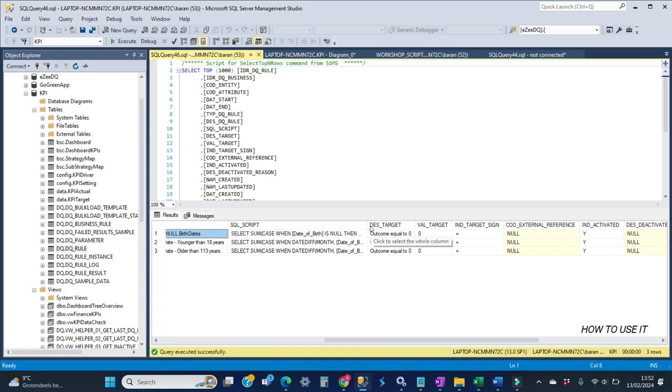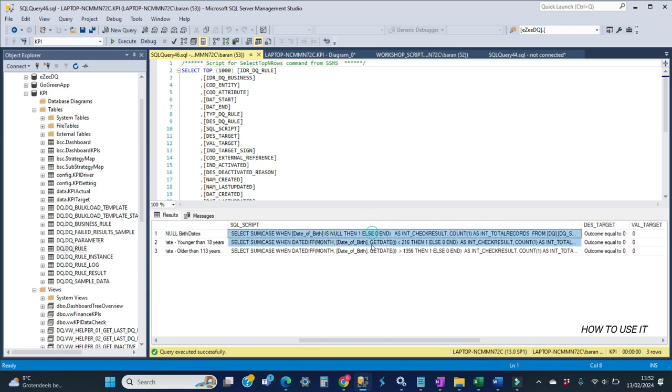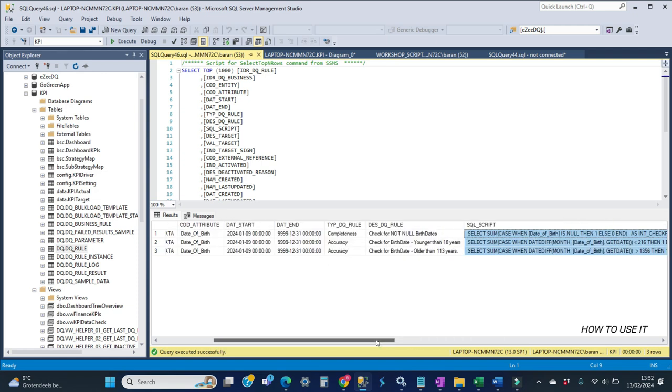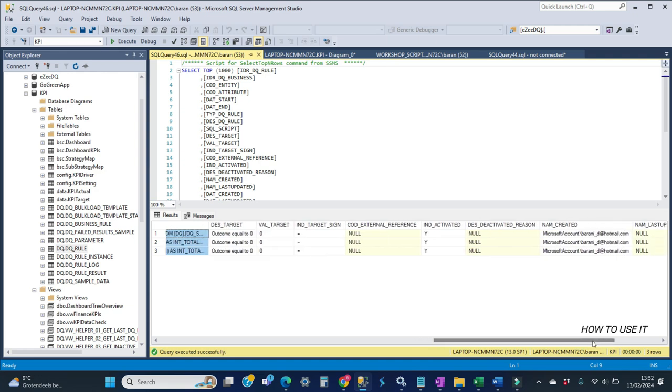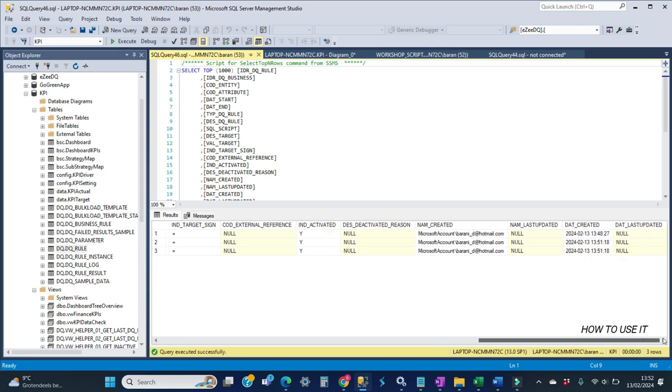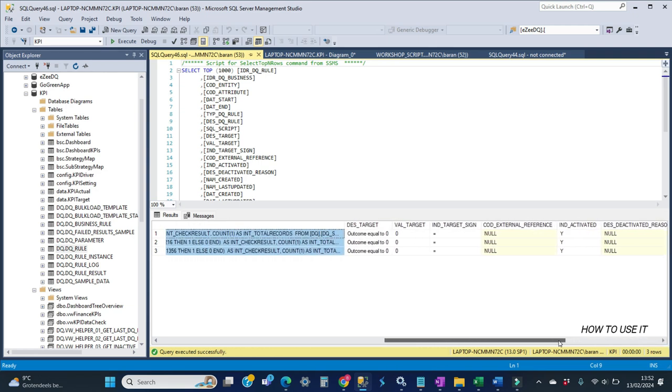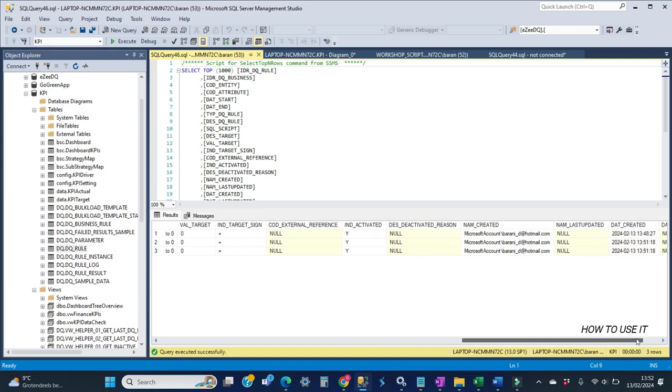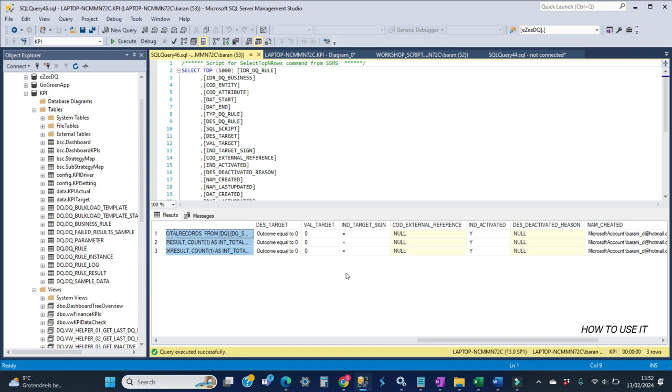Also explained that these are the scripts which you can create on your business data dynamically through the Excel sheets, but you need to have these rules here, have these scripts here to work. There are many more columns which are explained elaborately in the documentation. Some of the important ones to point out is the script: you can use different options, greater than, less than, or equal to, and your target is 0.